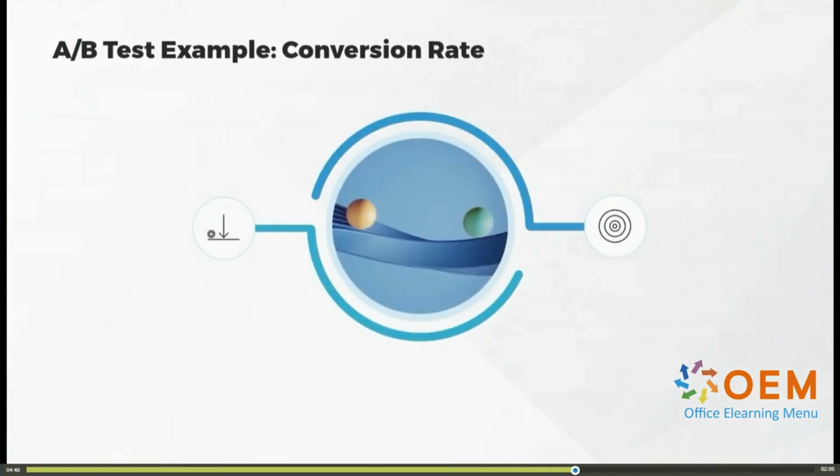This example explains how A/B testing may be used to increase an online product conversion rate metric. The current conversion rate is 3% and the target is 5%. The A group reflects the current website design. The B group is a modified design using social proofing in the form of customer reviews. Social proofing is a psychological phenomenon where individuals look to the actions and choices of others to guide their own behavior, especially with unfamiliar products.